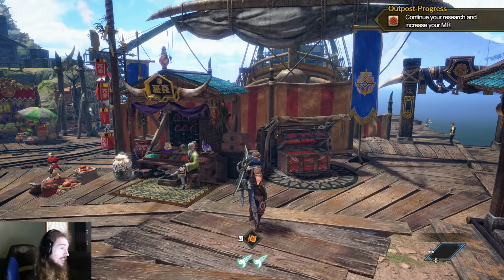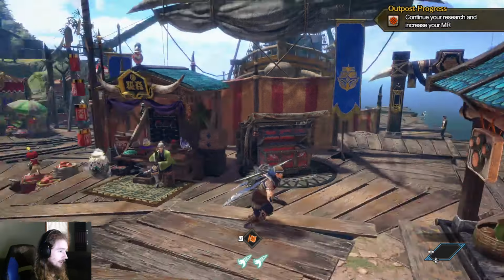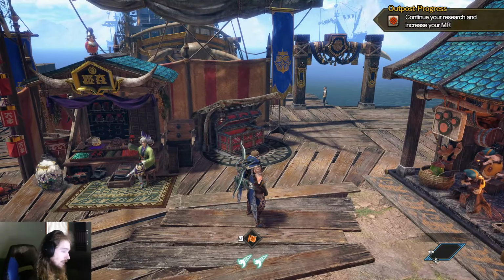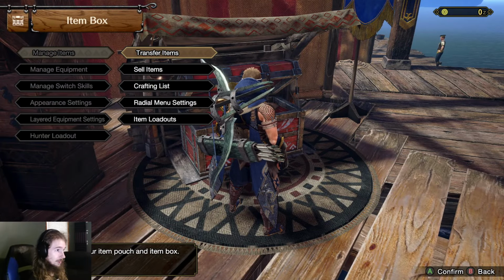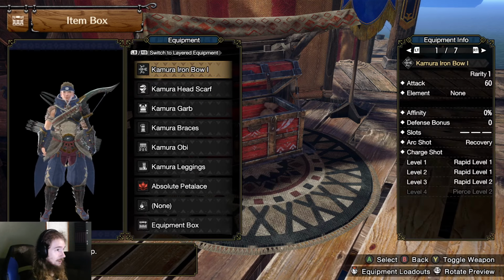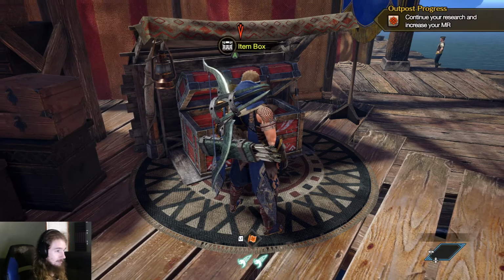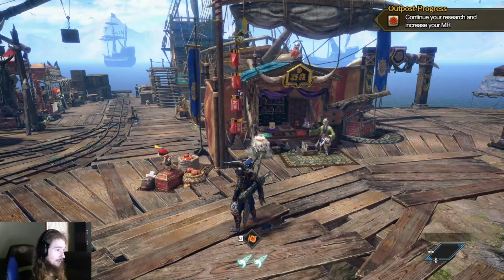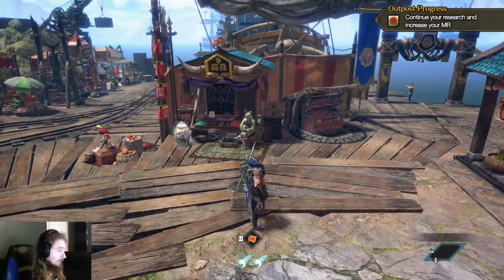If you haven't seen any of the other playthroughs that I've done, like in Rise, as well as doing it with all the weapons in the world, I start from the beginning in low rank. I have nothing, literally nothing but the Kimura stuff. No decorations, no nothing. And we're going to go through and hunt everything in low, high, and master rank, just going through the progression.